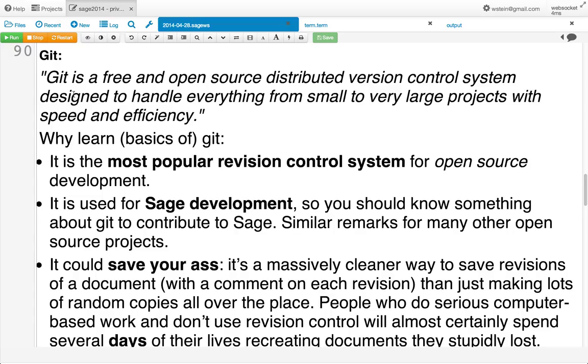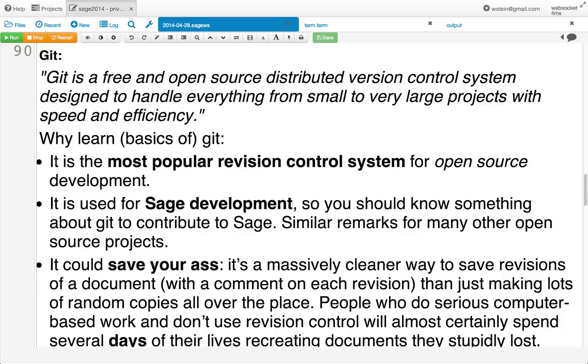It's completely crazy. Okay, so here's why you might want to learn Git. First, at least among open source software, it's the most popular revision control system. So if you want to contribute to some open source project, or start your own and you want people to be comfortable with the choice of revision control system you use, then this is the one to use. I wish I had known that it would be the most popular version control system when I made various choices in the past. A lot of pain resulted from not knowing that would be the case.